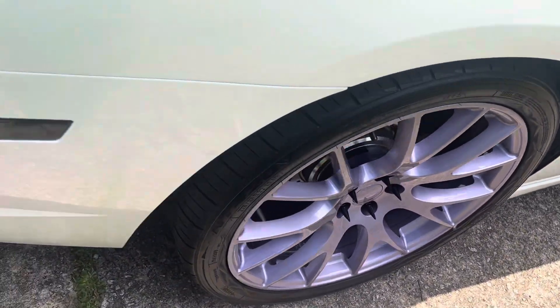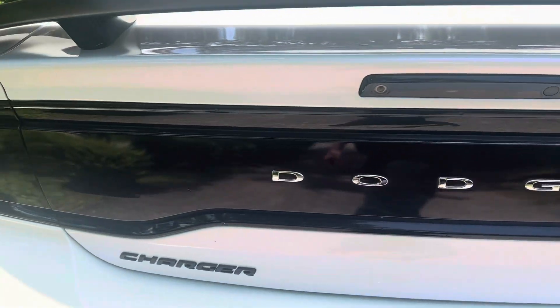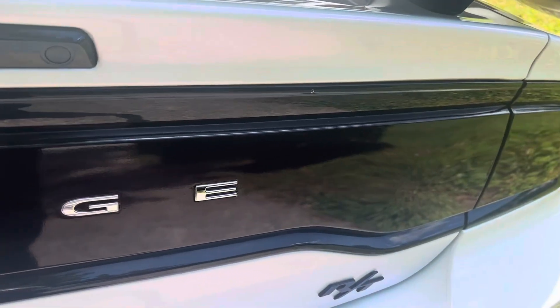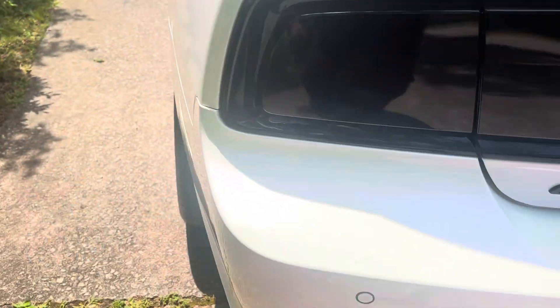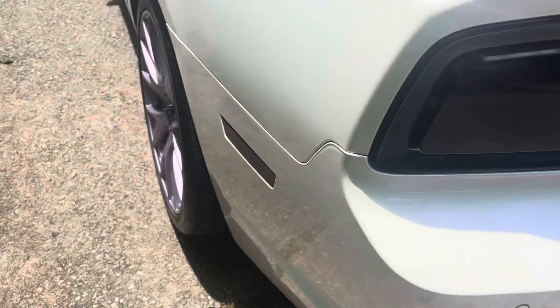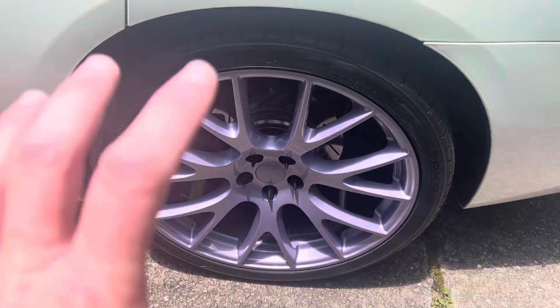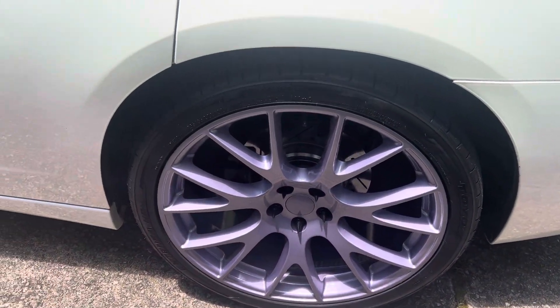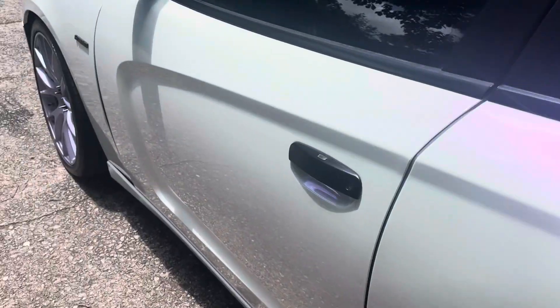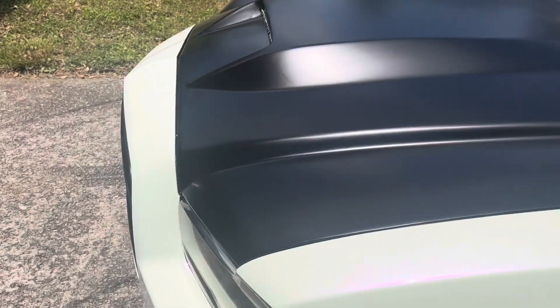Look at the rims they put on here — just blacked out everything back here. Blacked out RT spot, got another motor, he's gonna black out the tips for the back here. Gonna straight pipe it next. These are like an off color — it looks badass anyway. This thing looks so good compared to where it was. I told the customer don't even do it.